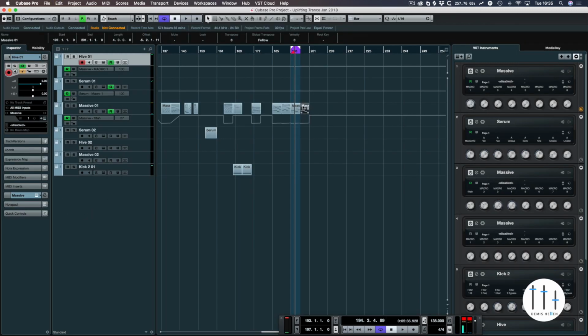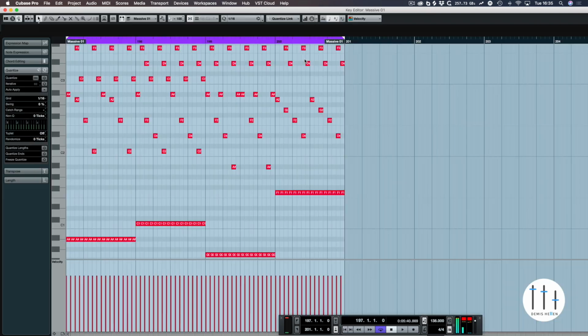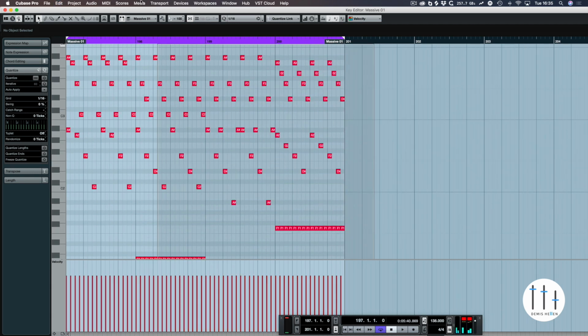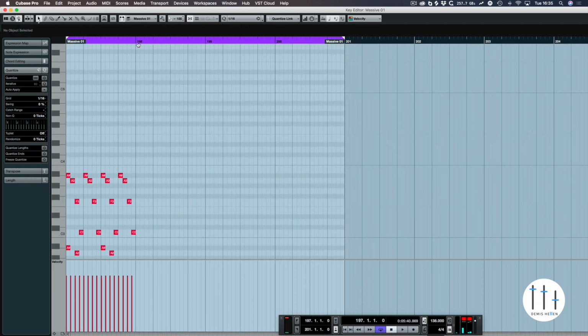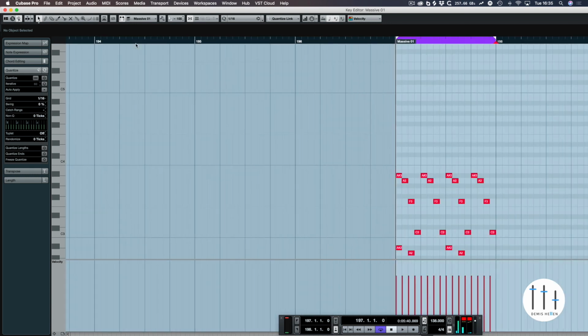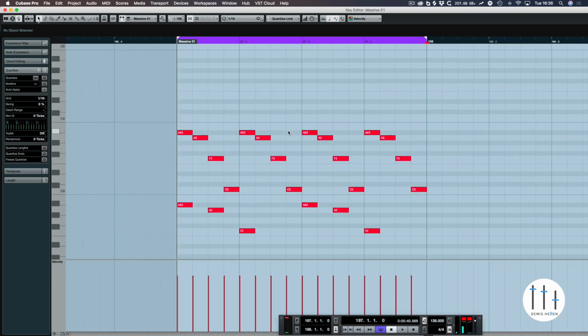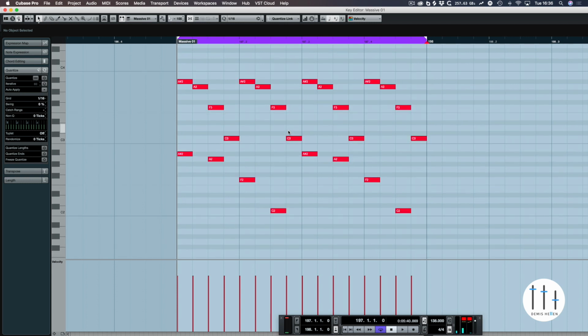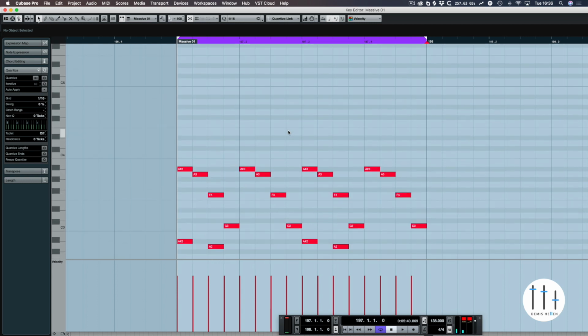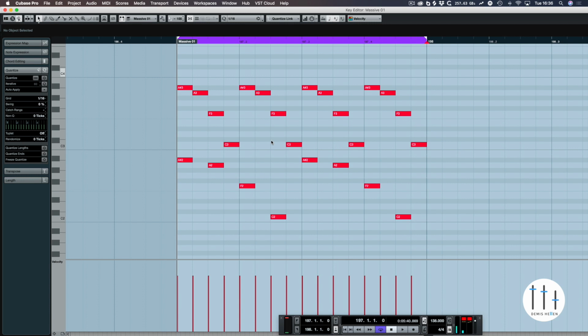So the mirroring thing I was talking about, if we just get rid of everything on here, so we're only dealing with this one bar. Now, when I'm talking about mirroring, is where we get a little bit more interesting. So, just for reference, here's the original melody. Here is the half the speed melody. And what we're going to do with the half speed melody is do a simple mirror first. So here.